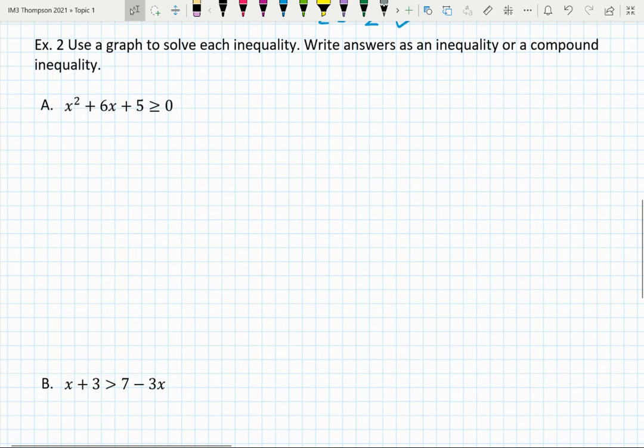And then if you want to write down A, leave like, I don't know, a third of a page, however big your graphs are looking. And then write down B. I'm only getting about 2 graphs per page. A will take a little more time because of the quadratic function, so we'll do B. B is x plus 3 is greater than 7 minus 3x. And I'll move it up in just a few seconds.